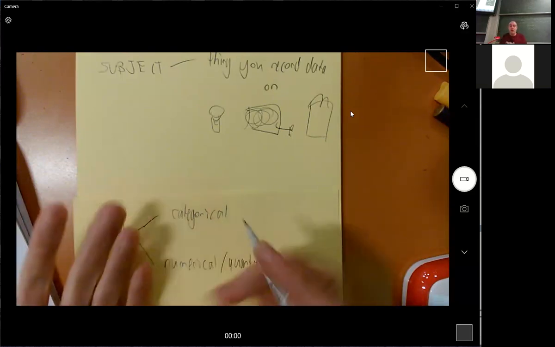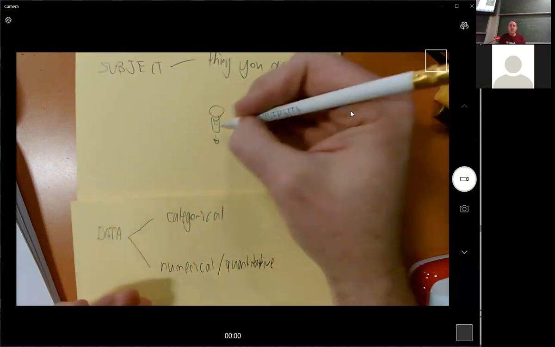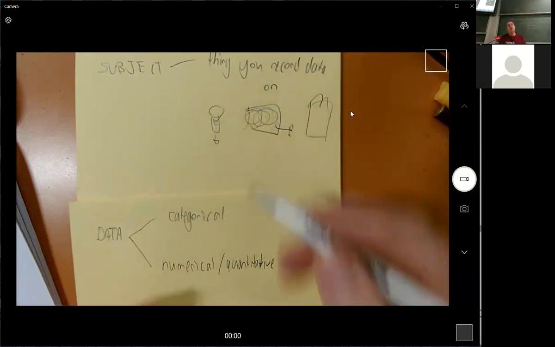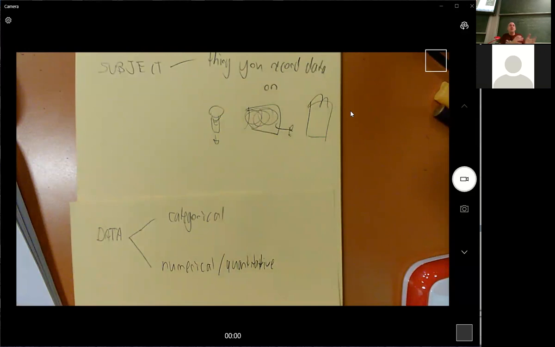And it's the same thing here. I could measure the diameter of the particular bolt, but if all I had was the average diameter of the bolts for a particular day, then the day would be my subject. You need to know who it belongs to. Can you say that this belongs to one individual thing, or does it belong to the group? It's really important, and that's really important for probability as much as it is for stats.